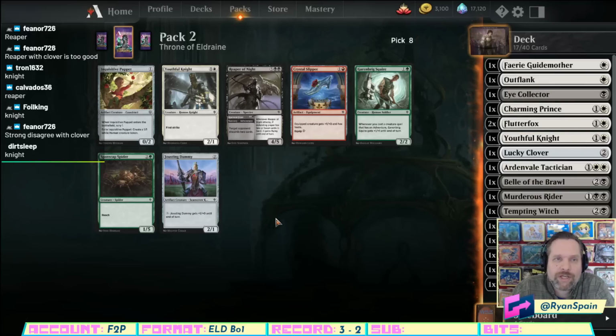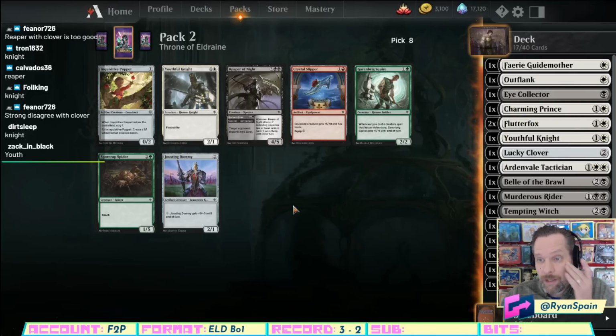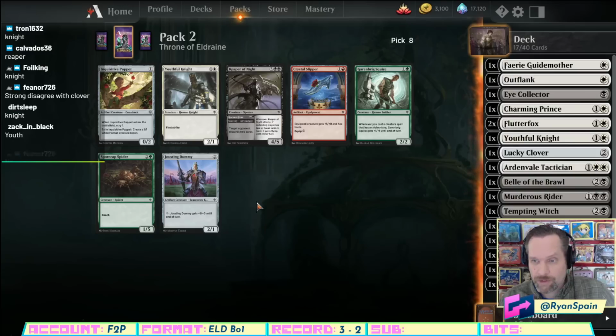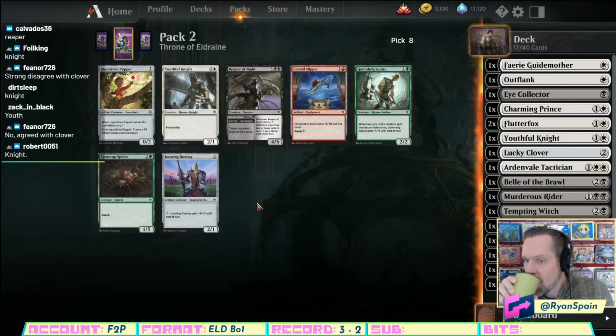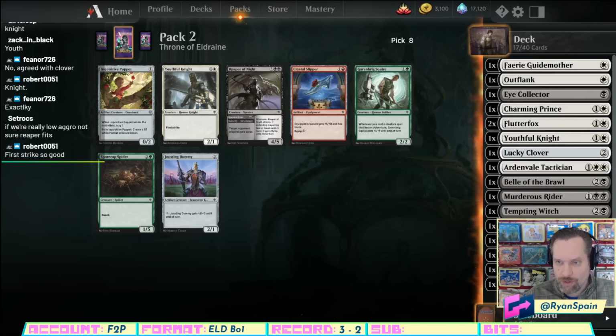You strongly disagree on taking the Clover there? Yeah, the opportunity cost was pretty low. Oh, you strongly disagree about taking Knight given Clover, or is that what you're saying? All right, I'll vote this one. It's not that I don't want a Reaper of the Night in our deck with Clover. It's that I think we can get more Reapers, and we might not get more opportunities at Youthful Knight. But I'll see what chat has to say about this. We'll do it on a 15-second timer and do Knight versus Reaper.